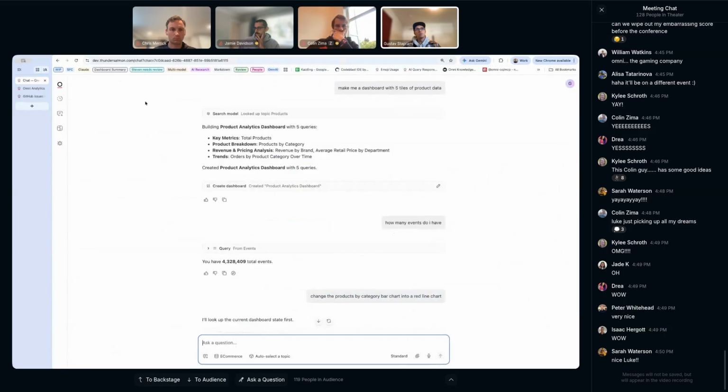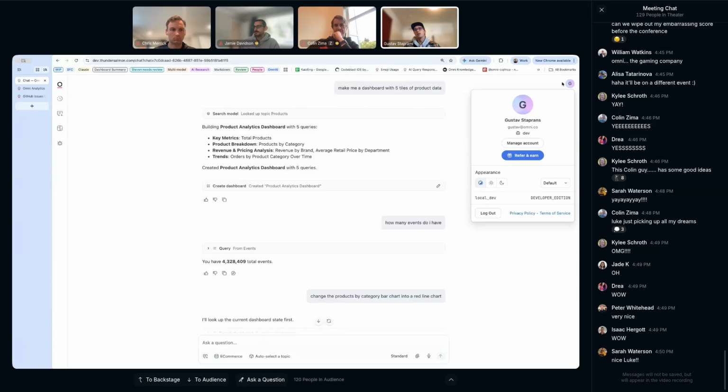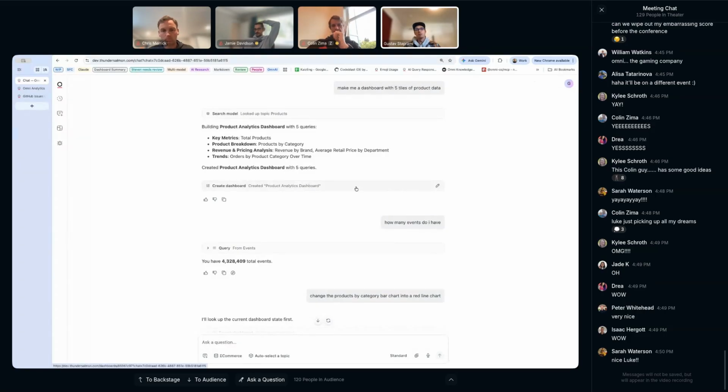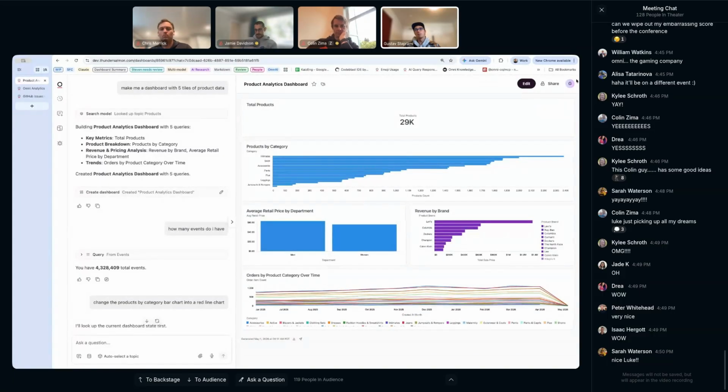As well, you'll notice when you're in the full page chat, you no longer have a bar at the top, so your profile icon just hangs out here in the top right and kind of floats and follows you around based on what page you're on. So now I'm on the dashboard. It still stays in the top right.